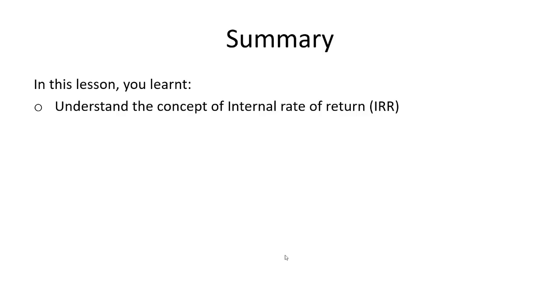So what all did you learn in this video? Well, you understood the concept of internal rate of return and you understood how to calculate IRR. You used two methods to calculate IRR. One was the trial and error method. The other is that you use a function that is part of Excel, that is goal seek. So you applied the goal seek function in order to calculate IRR for the project.